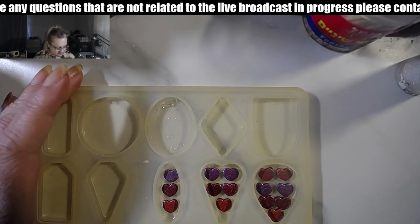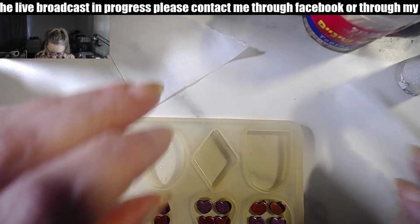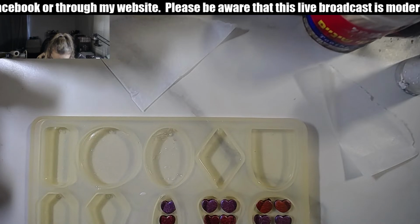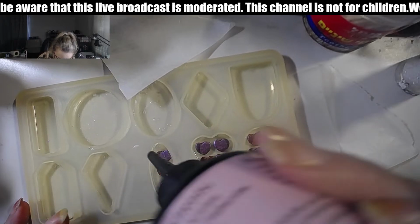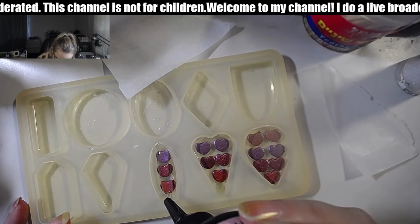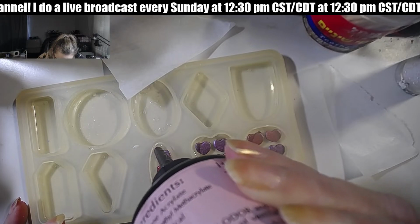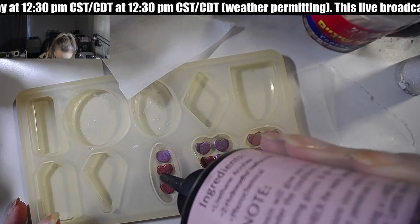So I'm going to first set a little bit of UV resin. So that should make my little hearts move less. And I'm going afterwards to use a little bit of glitter on it. And maybe I'm not going to use glitter on all of them. I don't know. What do you think? Glitter on all of them or not glitter on all of them? Let's vote.